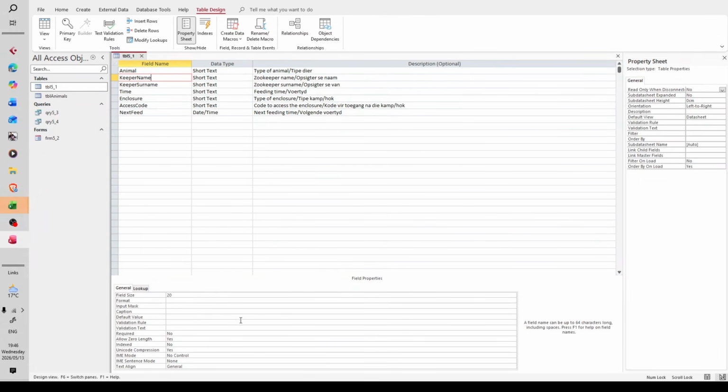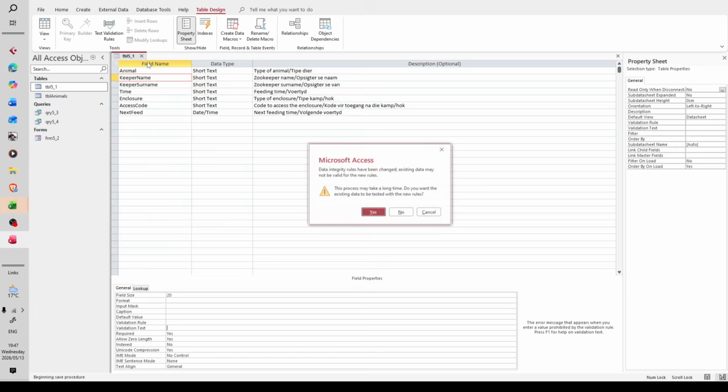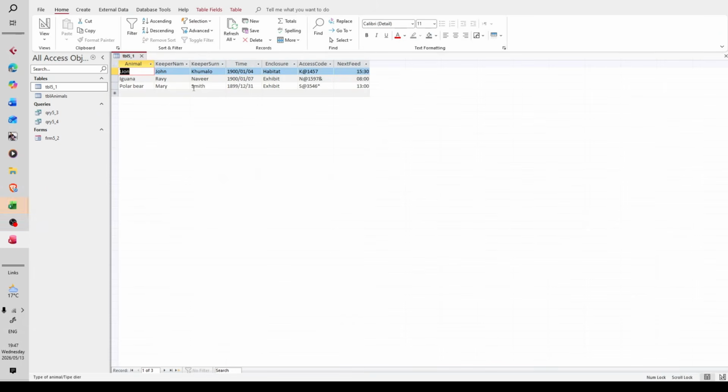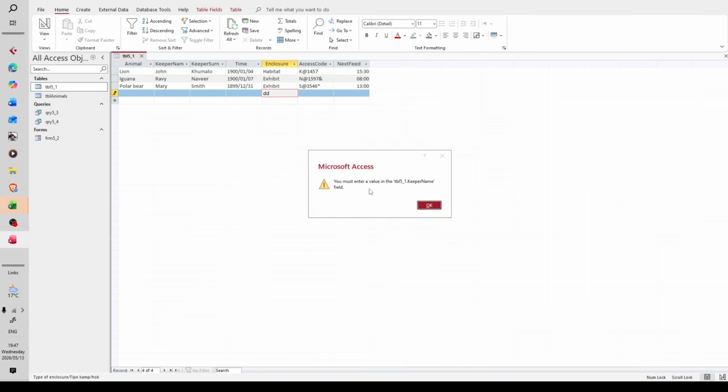Let's check how we can edit this to make sure that it's always assigned. If you check on your field properties at the bottom right there, you'll see something that's written Required. So we must make sure that we switch it to a Yes. Let's switch that required to a yes. I think it will work. So it's like it must always be assigned. Let's just check if it will work. Let's insert something here, type this and then click away. You see, they say you must enter a value in the keeper name, so it is always assigned. So we are on the right track for that one, and then we have our 1 mark.